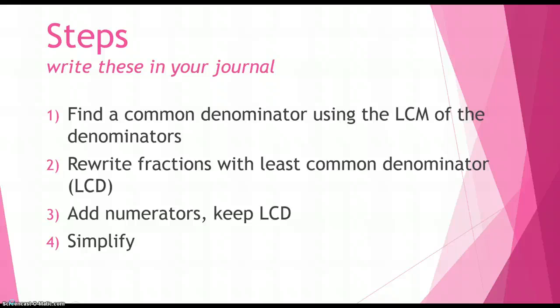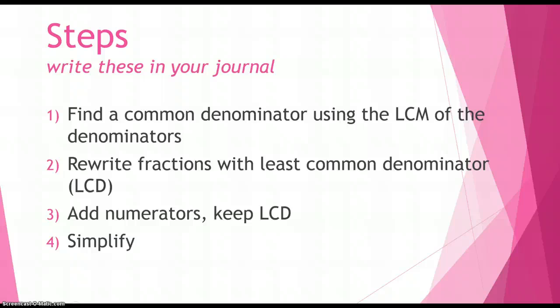The second step would be to rewrite the original fractions with the least common denominator, that LCD, which is the least common multiple of the two denominators. Our third step will be adding the numerators, and we keep our denominator the same. That LCD will stay the same. And then our last and final step, we always simplify our fractions if we can. Now sometimes they'll already be simplified, but if we can simplify it, make sure we remember to do that. So go ahead and pause this video until all the students have copied that down.